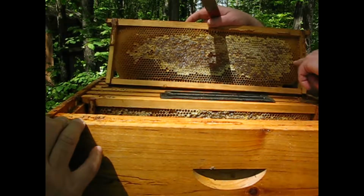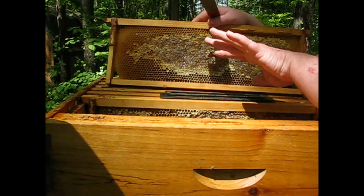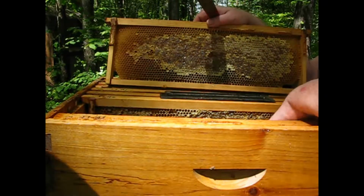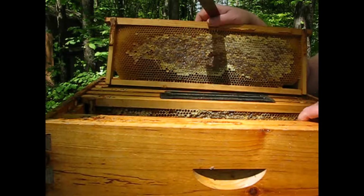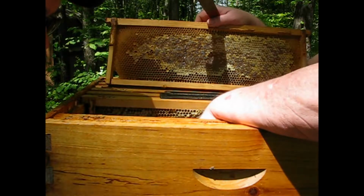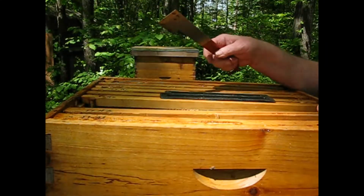But the stuff here is good, and you can mix it with the old stuff, and it should be fine. But I don't generally collect it, so I'll probably get rid of it. Now you can see hive beetles down in here too. See where they're at? Right there. And you might be able to see there's a dead bee.